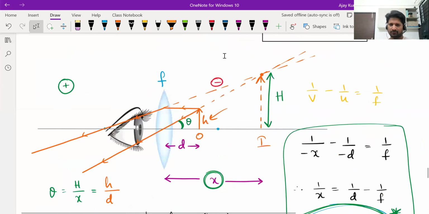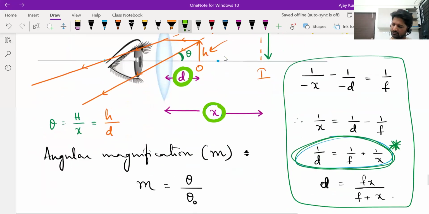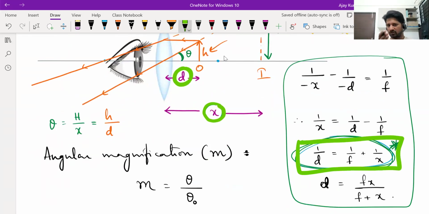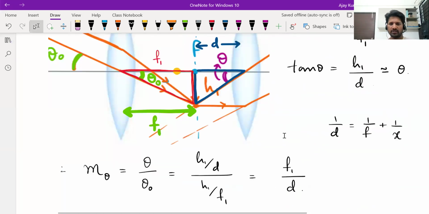Generally, for image formation by a lens, in this case when the object is within the focal length, the image forms on the same side like this. If you call object distance as d and image distance as x from the lens, then you substitute them in the lens formula. This is how they get related. So small d is the object distance from the lens and small x is the image distance from the lens, actual distances.